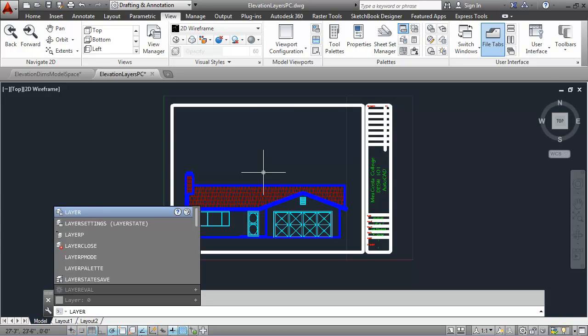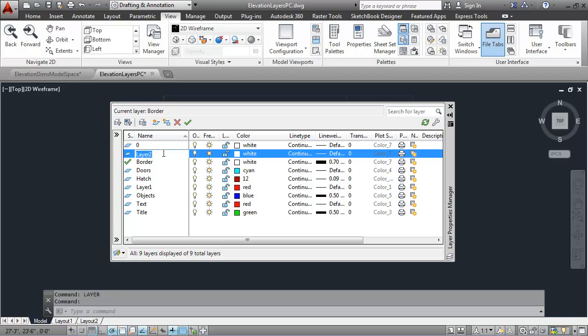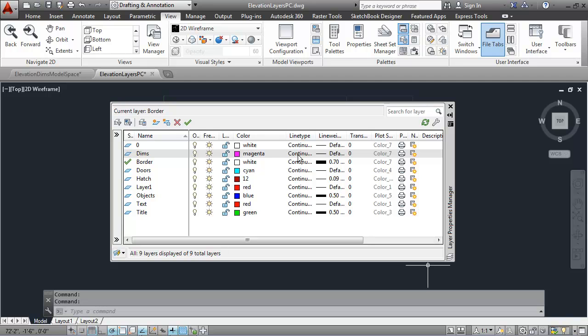I'll type in layer to get to the layers property manager here, and that new layer is going to be called DIMS, and it will have a magenta color, which is purple, and it'll have a continuous line type and a default line weight.